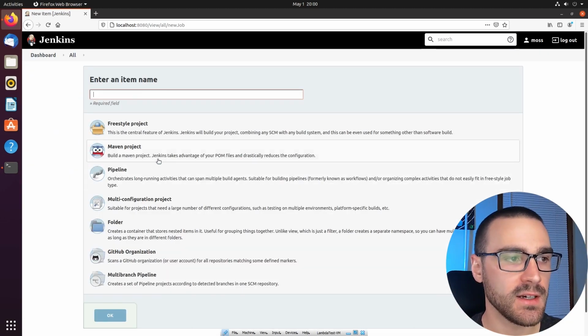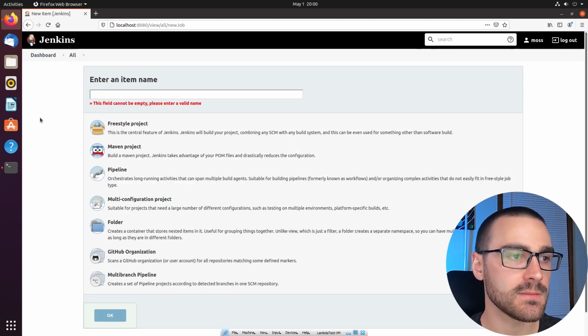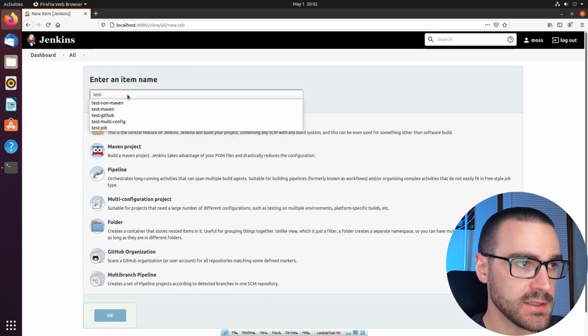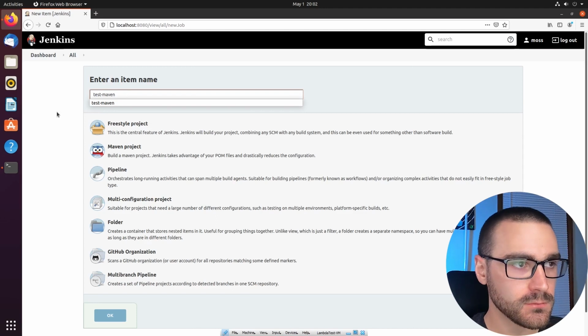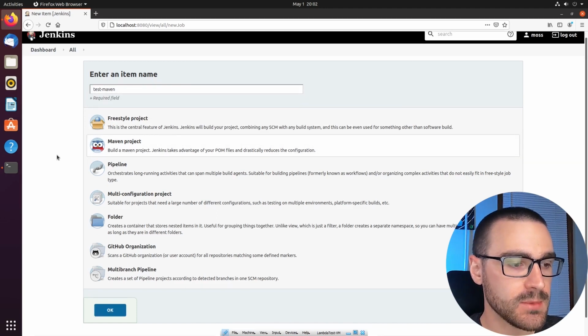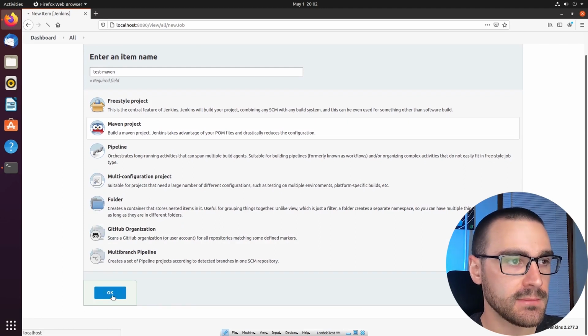And you'll notice below the freestyle project, we now have a Maven project job type in addition to the other jobs that we can create in this Jenkins instance. So I'll go ahead and create a sample project, and we'll just call it test Maven. And I'm going to select the Maven project job type, and I'm going to select OK.